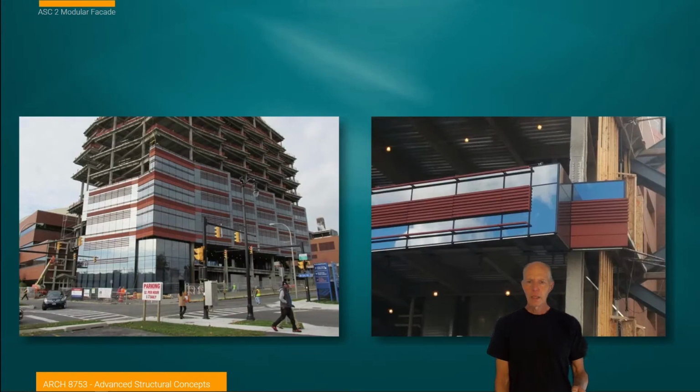And I noticed a lot of similarities in the kind of techniques that were used in this modular curtain wall facade system. So once again, I'm going to step you through this. It's really quite quick. It's only a few slides. I'll take careful note of this idea, once again, of starter course to bring the panels into the right alignment as they're going to go up the building. So over my head, you can see that placement of the starter course, typically happening over that podium level, the extended first floor, two-story level that most high rises have.